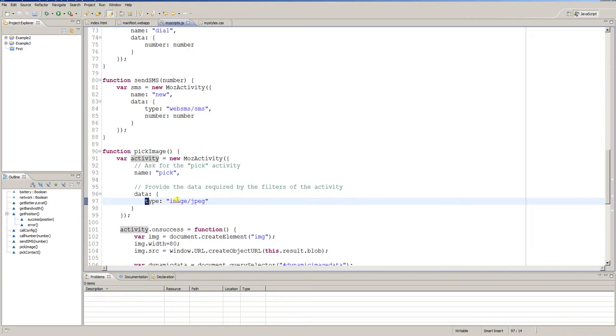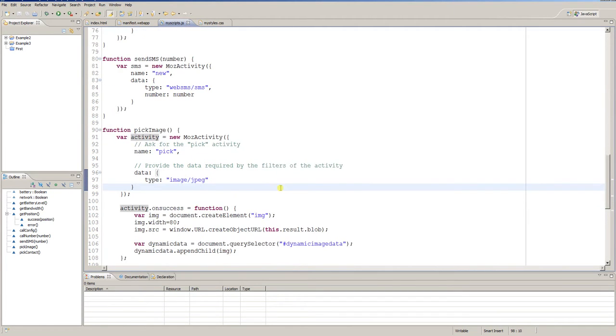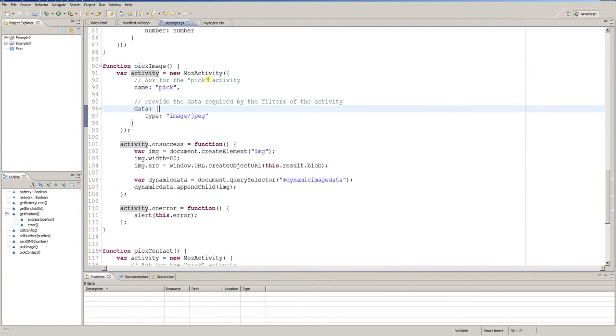It's of type image JPEG, so Firefox OS knows you want to pick an image. After you have called this mods activity, the system is waiting for the user to pick an image or to cancel the pick of an image. And if this is finished, it either calls the onSuccess function or onError function.